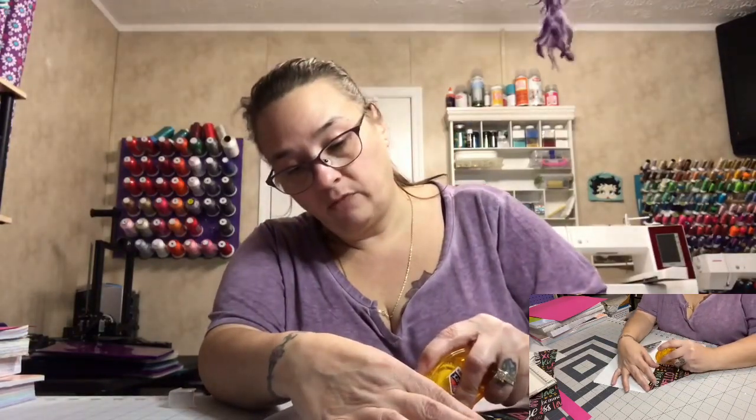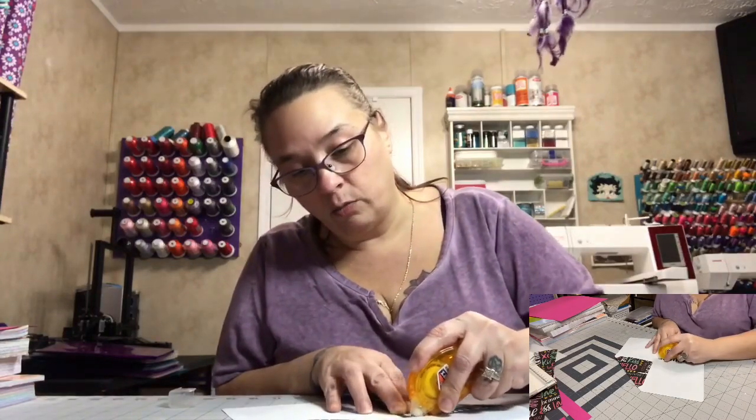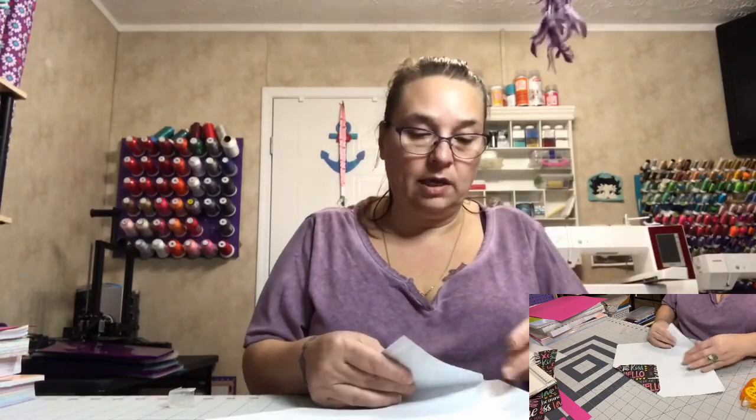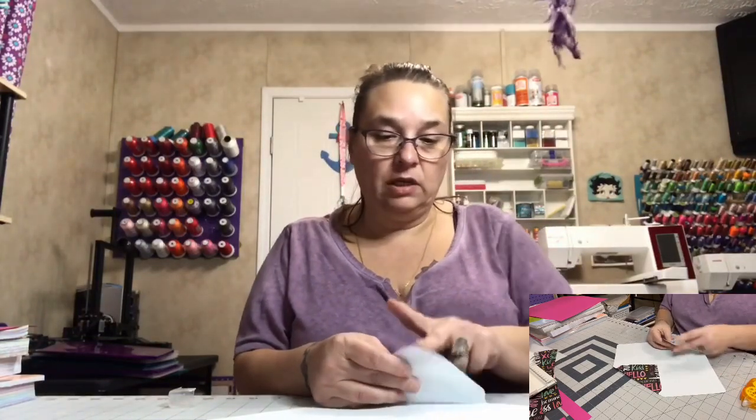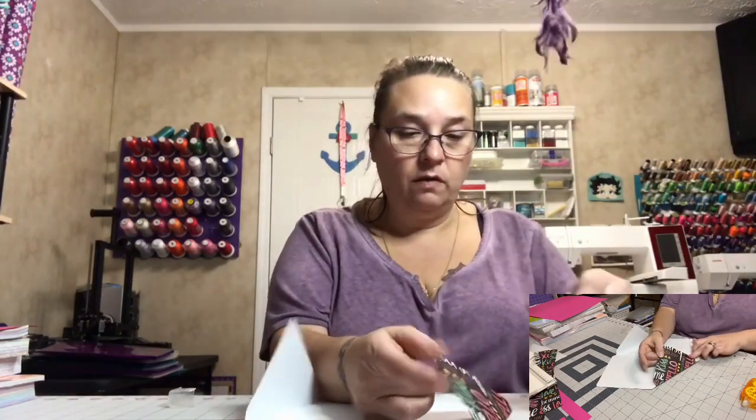So I'll just take the tape runner. And I always just lift it up because I always get tape on the end, which will be inside the envelope. And you don't want to do that because if the card goes in the envelope, you don't want it to get stuck. So I just fold it in. It's really, really thin, so it's very easy to do that.